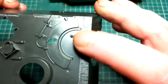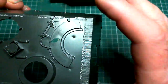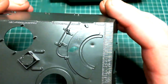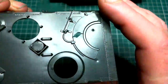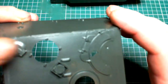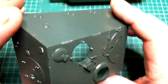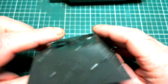Now, a lot of these parts are already pre-molded in. You know, that curved thing for the scissors sight, most kits now have that as a separate piece, and loads of assembly parts. Even this box here, I think it's a ventilator thing, and this hatch here, and this one here, and here. They're already pre-molded on, you know, they're doing it all for you. Okay.